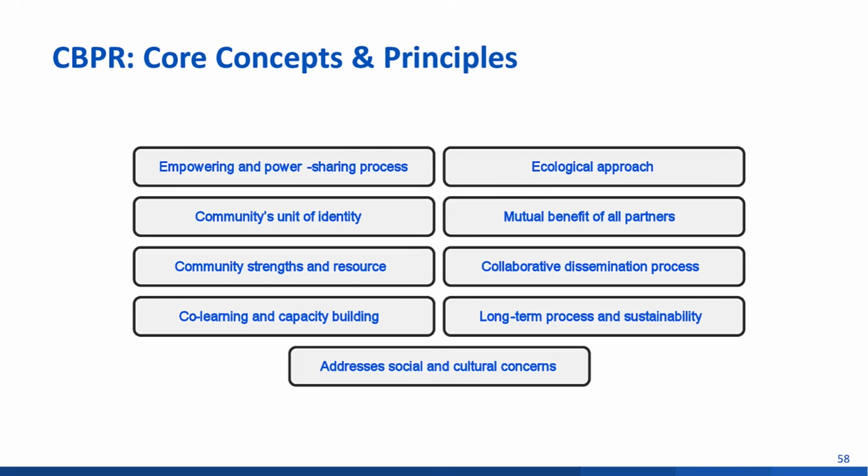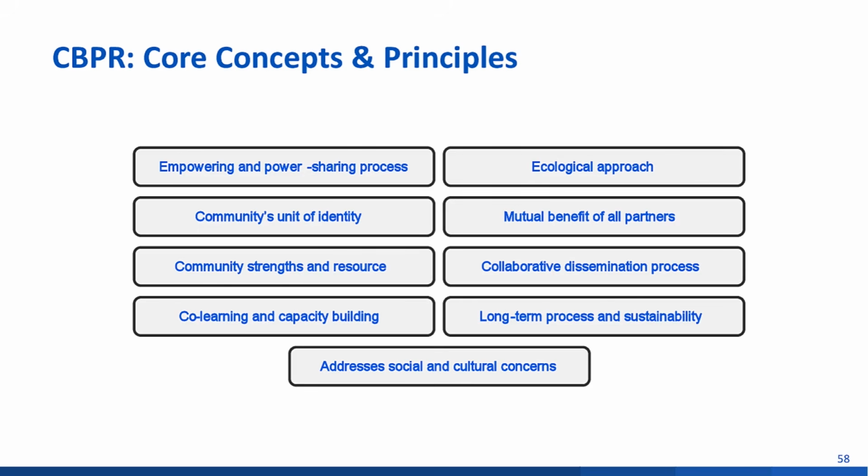In summary, the characteristics of CBPR as a research approach, as outlined by the Detroit Community Academic Urban Research Center, are: A. Builds collaborative partnerships in all research phases and involves an empowering and power-sharing process where all stakeholders recognize the knowledge and expertise of each other. There is open communication and mindful, intentional shared power and control over each phase of the research process.